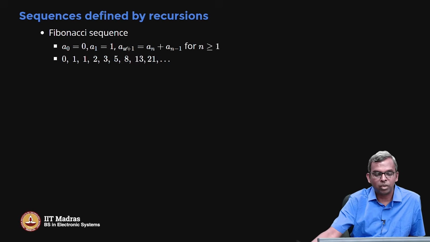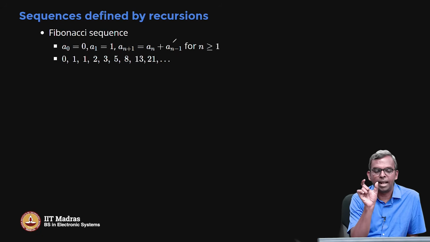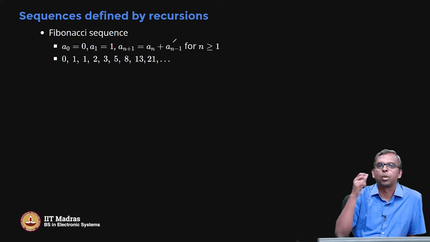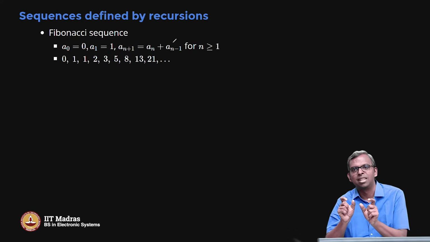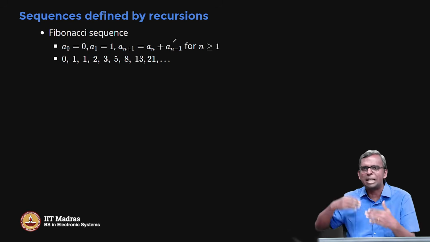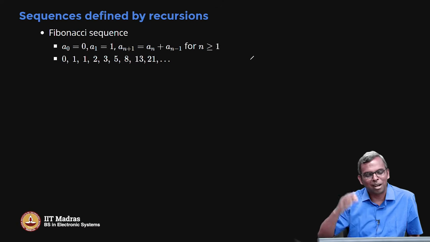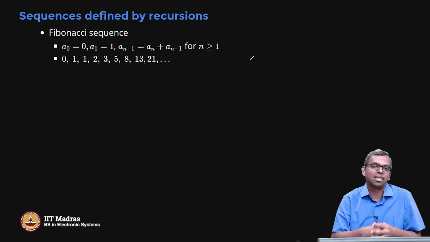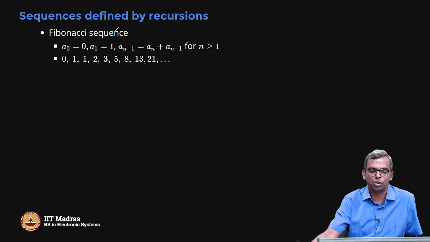So notice how with this one recursion, in a very convenient short way, I have specified the entire sequence. Okay, that's why these recursions become powerful. You have a very simple small equation and somehow it captures this complicated behavior with an infinite number of things going on, over and over and over again. So that's why recursions are very useful in practice. We'll come back and see it later, but this Fibonacci sequence is very famous. I just wanted to point out it is a sequence defined by a recursion.